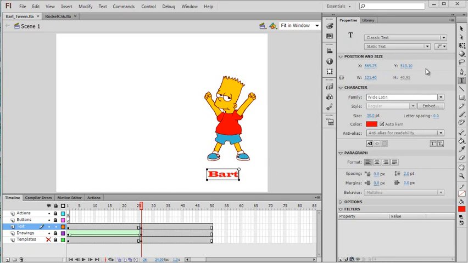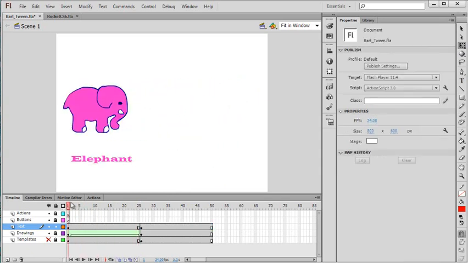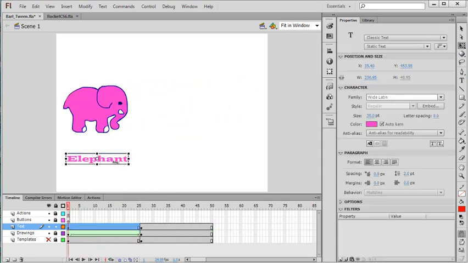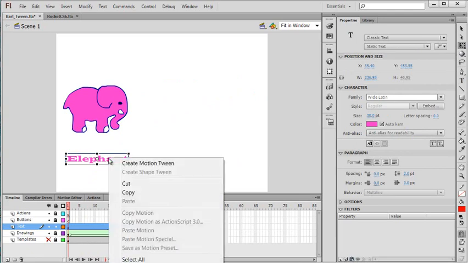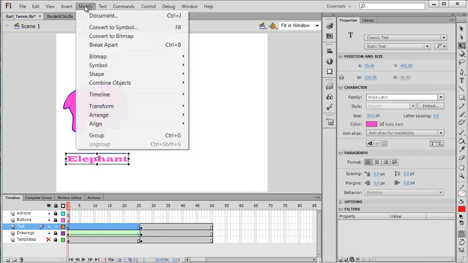Okay, what I want to do now is position these exactly where I want them to make them look a bit tidier. With my elephant one, maybe I'll just move that a little bit. And I'm going to do something strange to them. I'm going to do what's called breaking apart. So I'm going to right click on them, and on right click, you can't see it on yours, so I'll do it from a different one. I'll go to modify instead, and I'll click break apart.